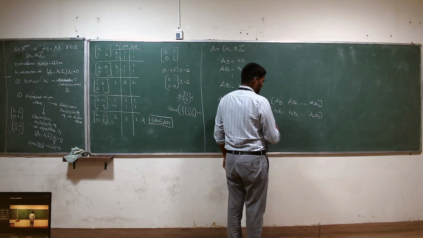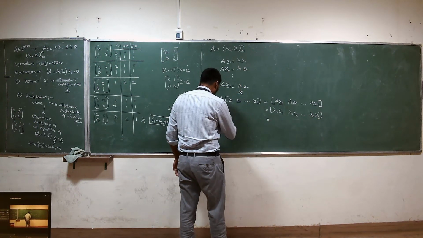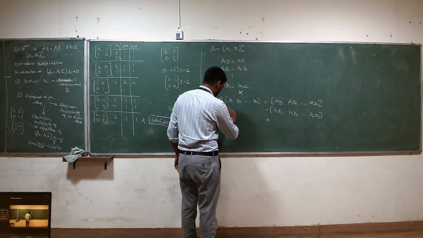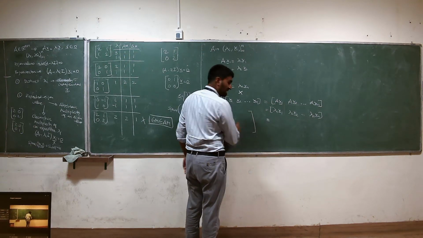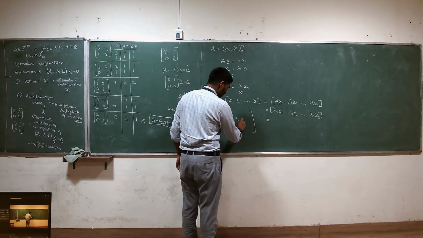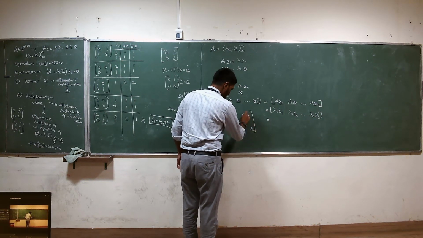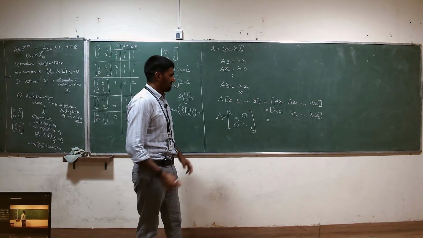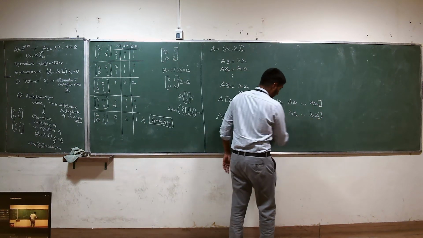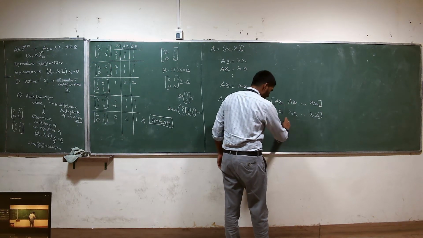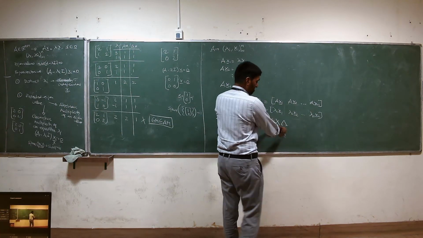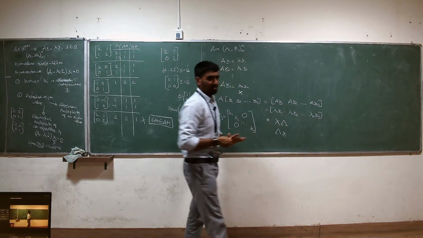Now, let's say I want to define a new matrix, capital lambda. I want to define it as a diagonal matrix whose diagonal elements are simply your eigenvalues, because this is all 0. If that is the case, would this whole thing be x times lambda or lambda times x, or can I not write this as a product of x and lambda at all? You tell me.